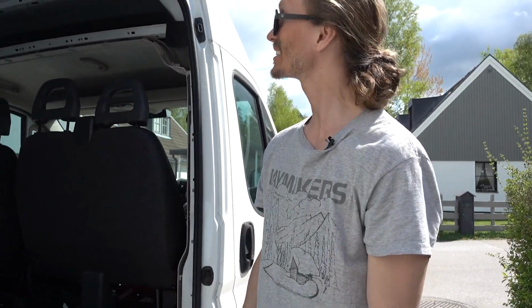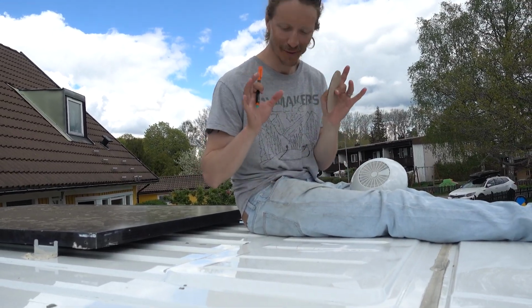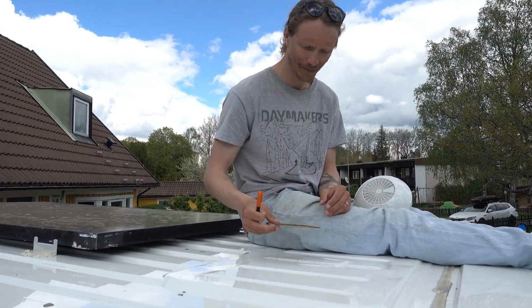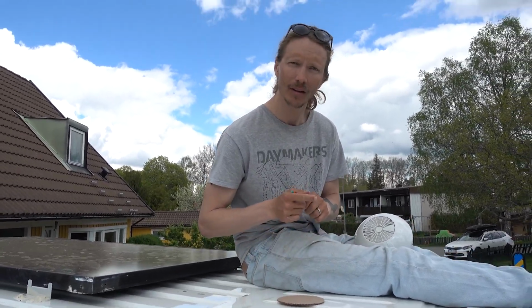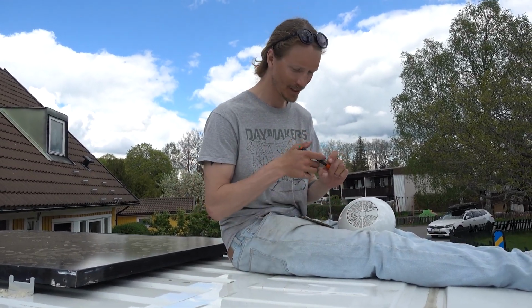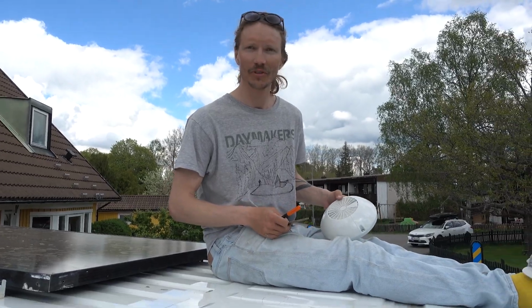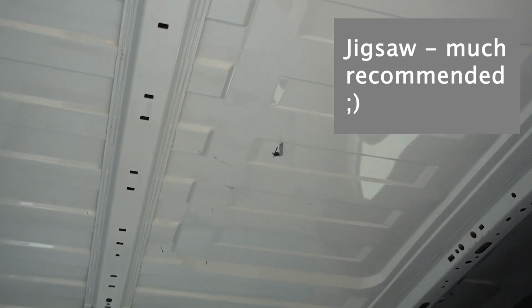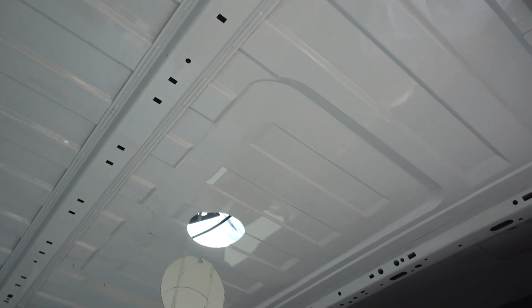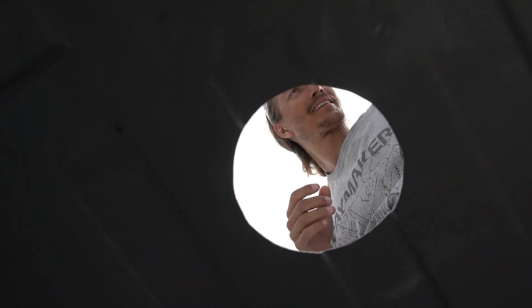Time to cut some more holes in the van. So once again, everything has to be perfect. So I cut out a little guide here in cardboard that I've measured three times, and marked out the spot where we want the vent to be. That's going to be the first one, and then the other one's going to be in the back. Time to drill. Say what? That is the roundest hole I've ever drilled in metal.